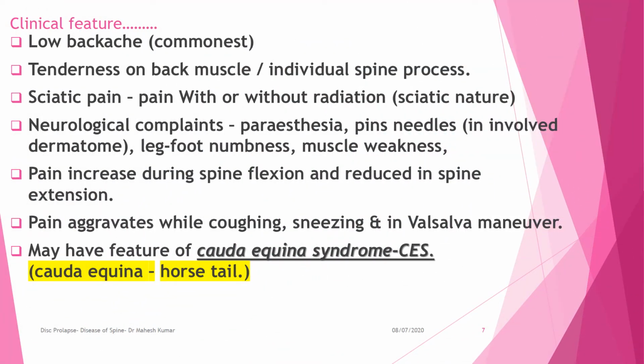Clinical features include low back ache, which is the commonest symptom, tenderness on back muscle and individual spinous processes, and sciatic pain of a nature with or without radiation along the sciatic nerve root. Neurological complaints include paresthesia, pins and needles in the involved dermatome, left foot numbness and muscle weakness. Pain increases during spine flexion and is reduced in spine extension. Pain aggravates while coughing, sneezing, and in the Valsalva maneuver, and there may be features of cauda equina syndrome.